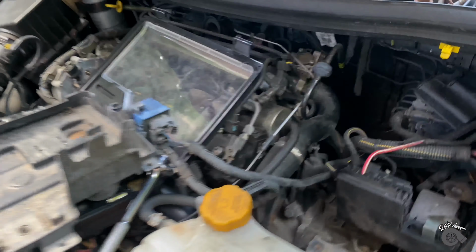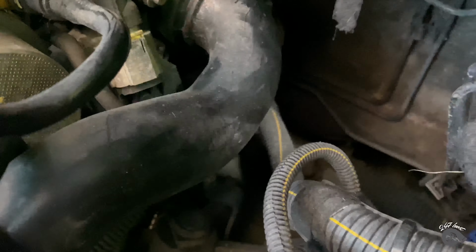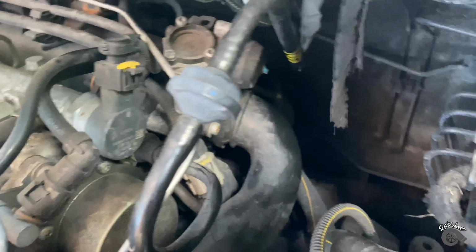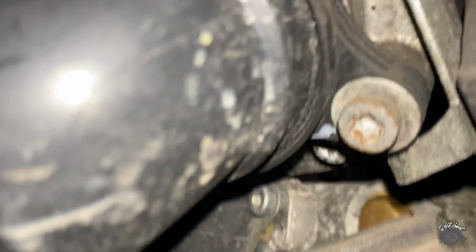Got it all out now. And here's the EGR valve. I took all of that out. There's the battery. So now I need to find that thing that I need to clean. I need to find where it's at. I think it's somewhere behind here. So I'm gonna go find it quick. It's a bit tight to see in there. The thing that I have to undo is, I can feel it. It's here somewhere.